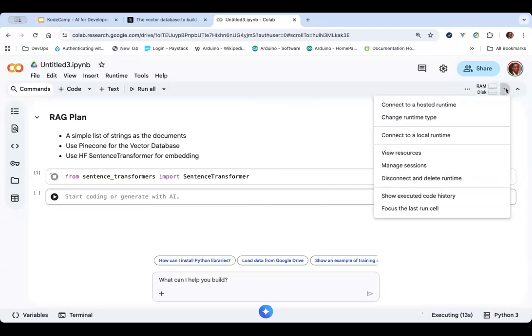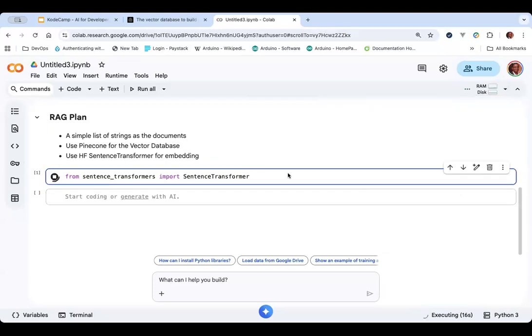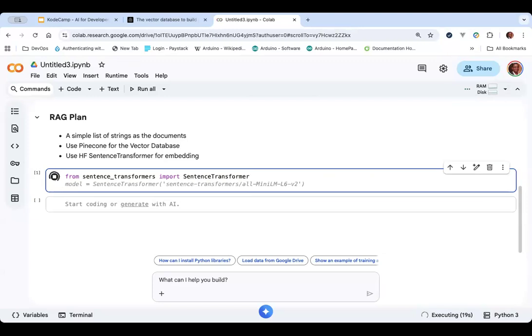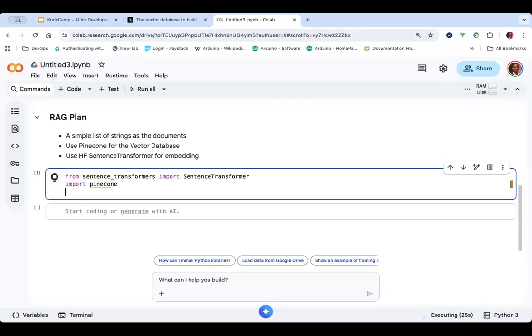Let's also import Pinecone, and then let's also import NumPy.